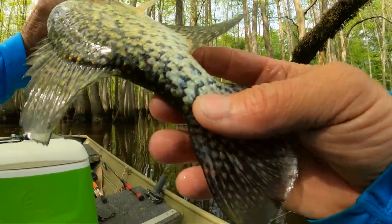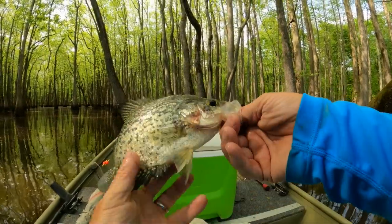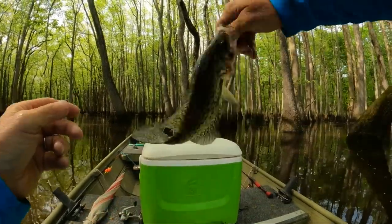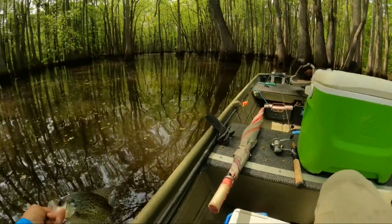Well, I'm going to let him heal up. I don't like to really keep crappie that's beat up. His body is perfect, but I'm going to let him heal up anyhow. We'll catch you later.